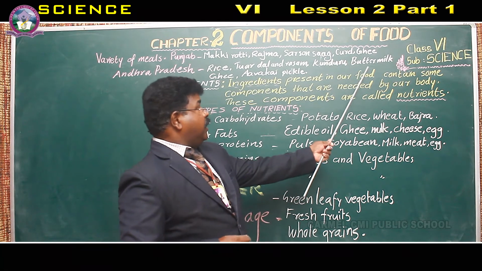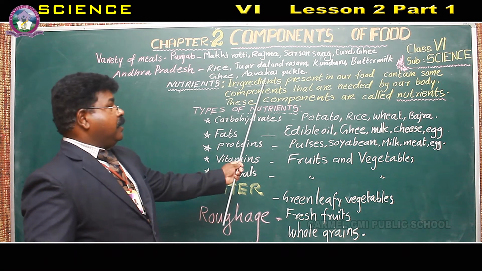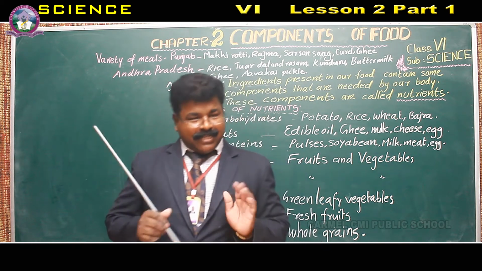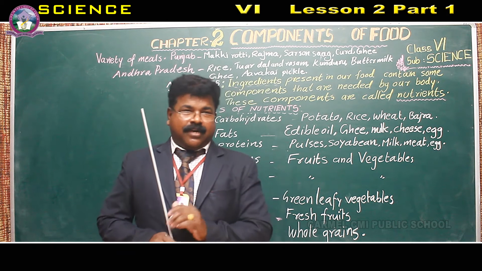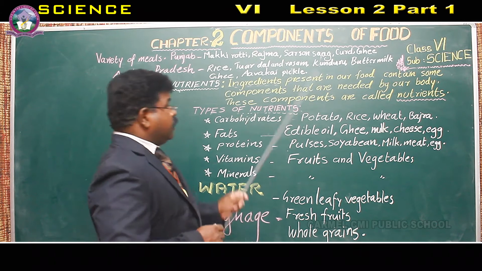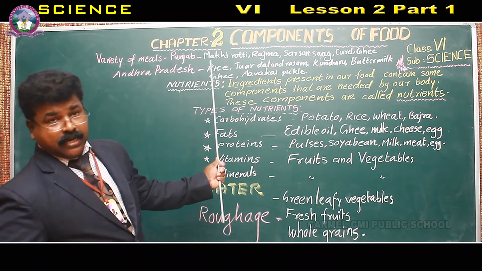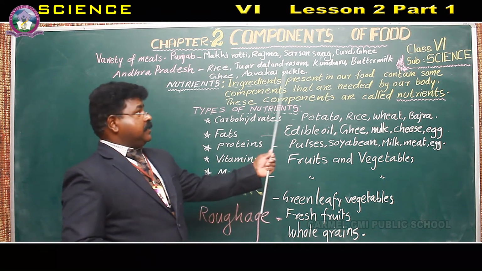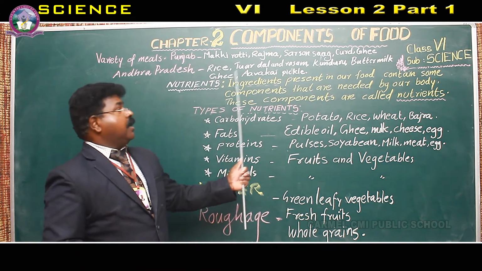Then buttermilk, then ghee. Ghee, we are also familiar with ghee. Again, avakaya pickle. Have you heard about avakaya? Avakaya is nothing but, that is pavakaya in Kerala. Okay, avakaya, the Malayalam name is pavakaya. You know that that is nothing but bitter gourd. Okay, so these are the food items. Let us see what are the items used in Andhra Pradesh meals. Once again, rice, tur dal and rasam, kundru, buttermilk, ghee, avakaya pickle.